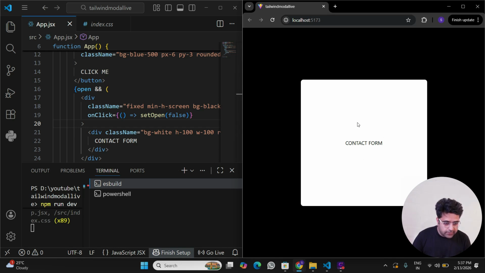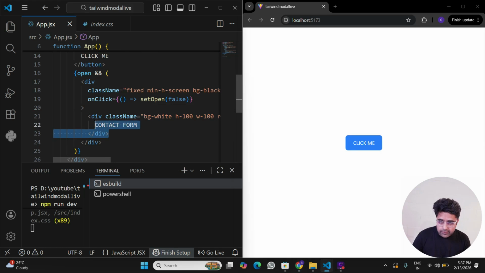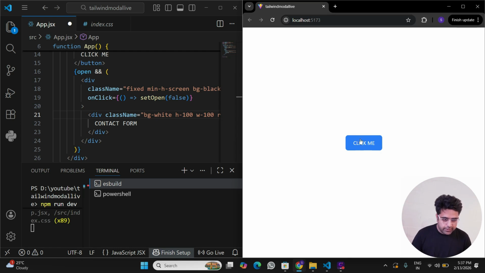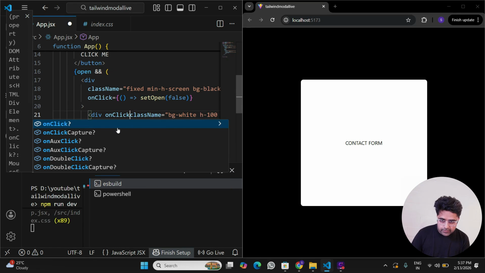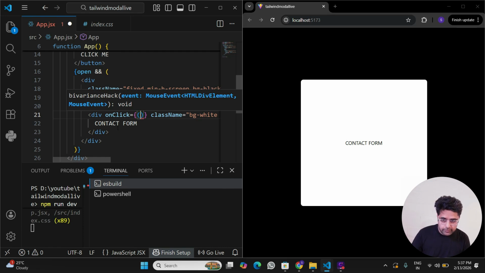Now if I click on this model itself, not on the black screen but on the model, it's also going to disappear because this model is part of this main div tag which is having a black background. So here what we want is, if we click anywhere away from the model, this should close, but if we click on the model, it should stay open. So here on this contact form, I'm just going to put another event listener which is going to be on click, and this is going to be receiving an event.